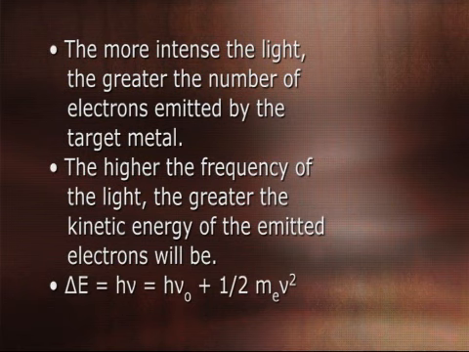These observations can be quantified by this equation. nu_0 represents the threshold frequency. m_e is the mass of the electron, and nu is the velocity of the emitted electron. The energy of a quantum of radiation that goes into ejecting a photoelectron out of the metal, as well as the energy that binds it to the metal, gives us the kinetic energy.